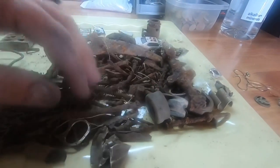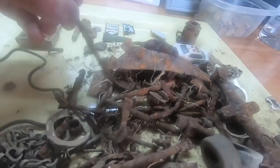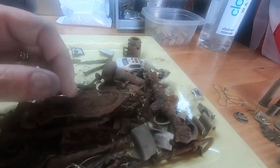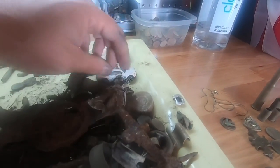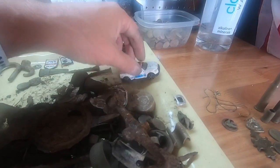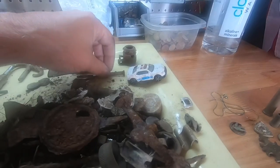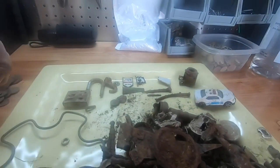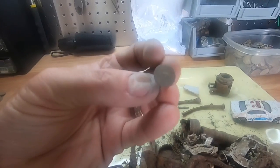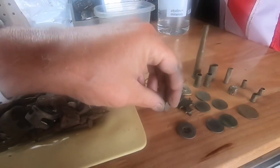Yeah, so you can see. I mean, these were all ringing up 23, 24. It's ridiculous. You have to dig it, you know, because that's usually what you end up getting. Old coins such as wheat pennies and Indian heads. And so anyway, I don't know what this is. I showed this on my video. It just has an R on it. I'm going to set that over by the good stuff.